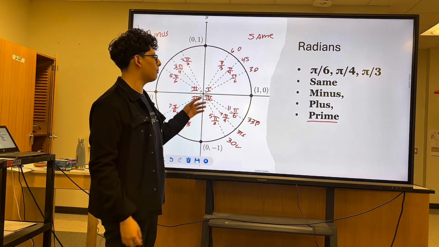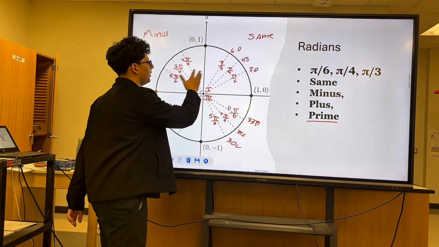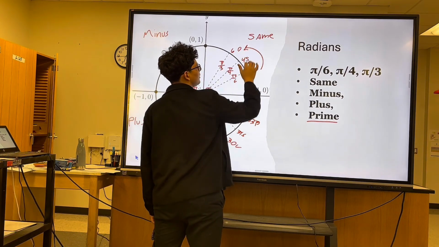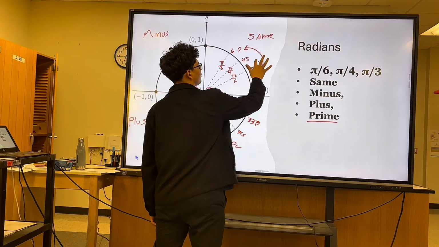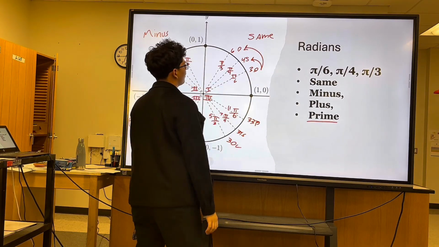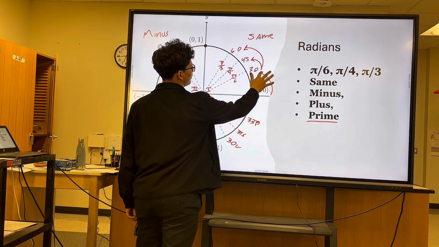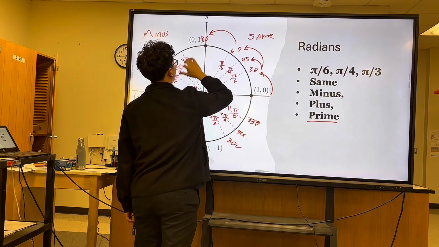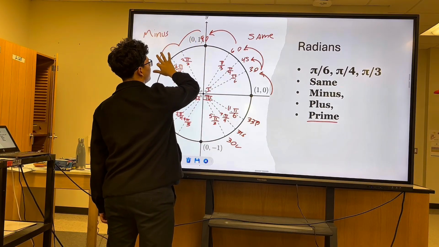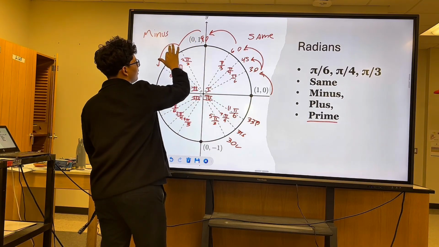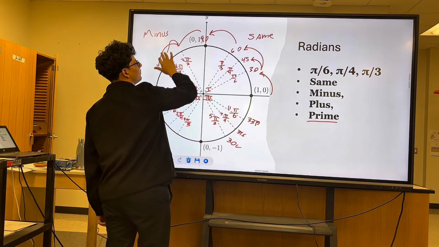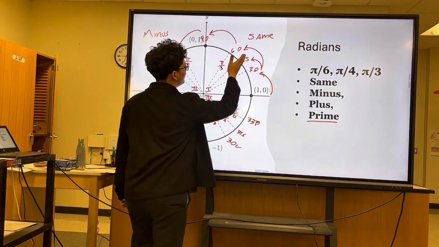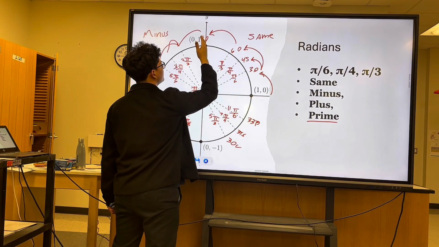Another way to come up with all the degrees is by adding 30. As you can see, from 30 to 60 the difference is 30. The difference for this one is 15. That goes along with every single one. So 30, 30, 30 with the 90. Again, 30, 30. And from here, the difference from this one to this one is 15, or 45. Another way to remember the 45 is that it goes from 45 to 90 to 135.